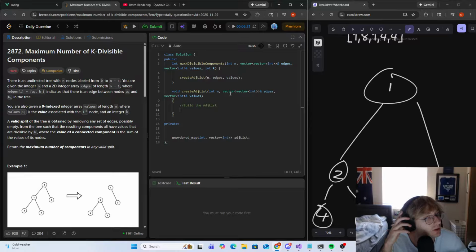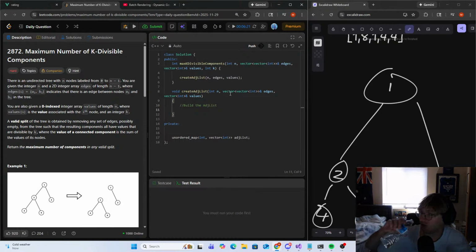How do we want to do this? I've built so many adjacency lists in the past, I just haven't built one in a while.